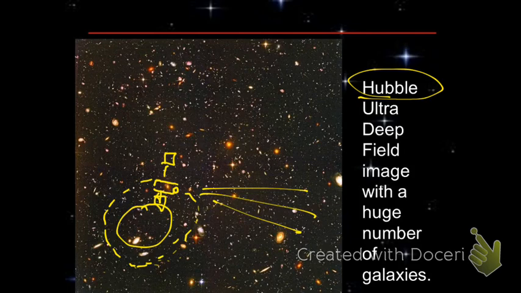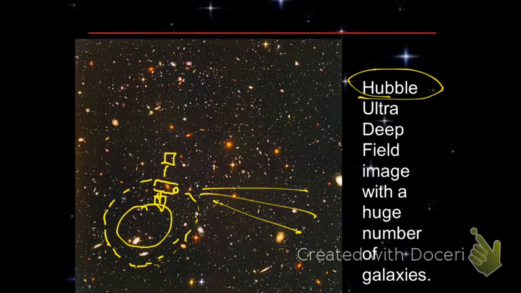Can someone tell me why they would put a telescope out in the orbit of the Earth? So the picture doesn't get flashed out by light. Yeah, the picture doesn't get distorted. When you're in the city, do you see the stars at night time? No, it's too much ambient light. Clouds, dust in the atmosphere, all that type of stuff makes our images of stars and planets very fuzzy. So what they did, they put a telescope out in space.